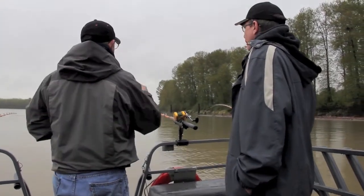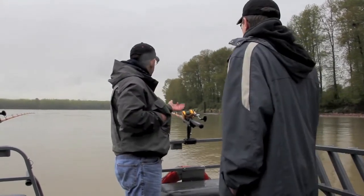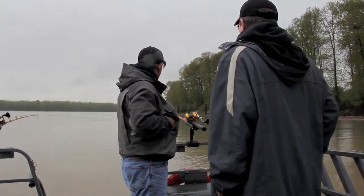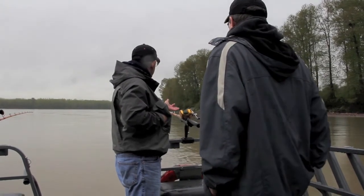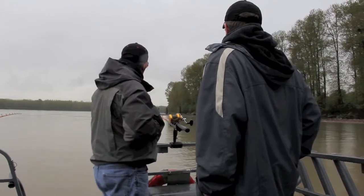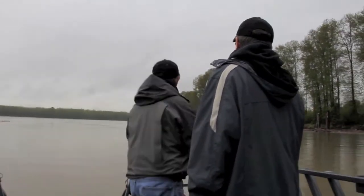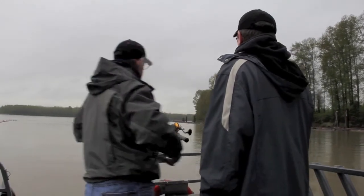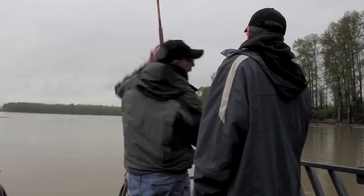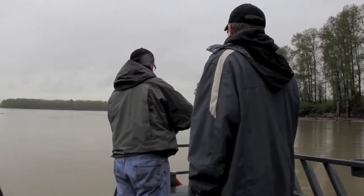So when you get a bite, what we're looking for is a steady pull. If you see a bite like this, that's not a sturgeon, right? What you want is a nice steady, even pull. So when you start to see a steady pull, we say, yeah, take the hook. Just reach up, get right here, and hit it as hard as you can. So you go up like this, and just wham, and then reel down on it, and hopefully you'll have it on. We'll know right away whether you got them or not.